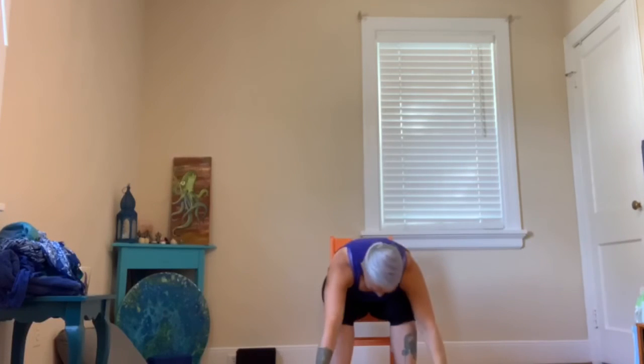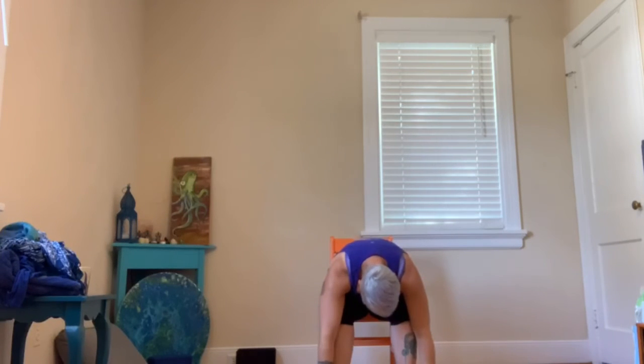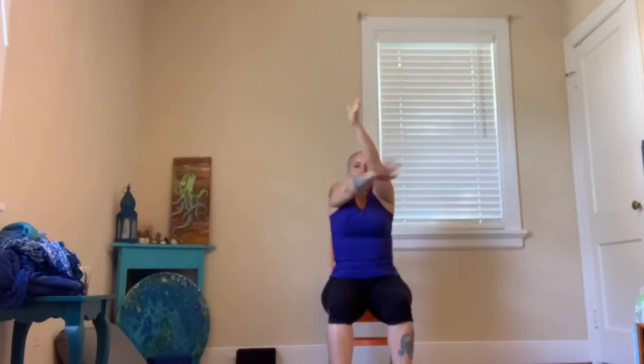Let the feet be about hip-width apart. Big arms to the sky — let's have a forward fold, reaching on over your legs, let your head drop down. Take a few breaths. And then walk it all the way back up. Let's give ourselves a few hugs: inhale, arms out to the side; exhale, hug it across the chest. Inhale out, opposite arm. Let's try a couple more: inhale out, exhale in. Last two — inhale out, exhale in. And last one: inhale out, and exhale in.